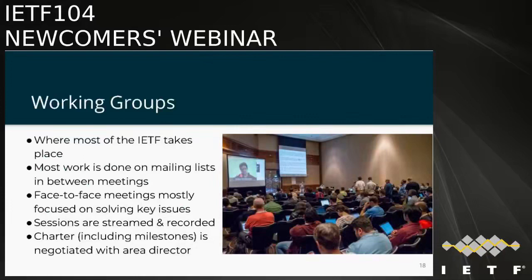So working groups, as many of you probably already are aware, a working group is a collection of people. It has a formal charter that says this is what we do, or this is what we're trying to do. There is a timetable for when they will do it. The best thing you can say about the timetable is it is aspirational. We thought ACME, the certificate enrollment protocol of which I am a co-chair, would be done in 6-9 months. It took a couple of years. Things always take longer than you expect, even when you allow for them taking longer than you expect.